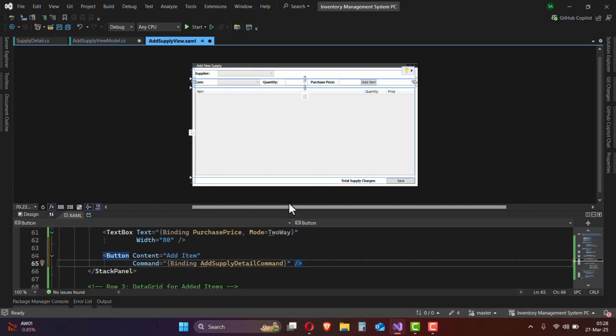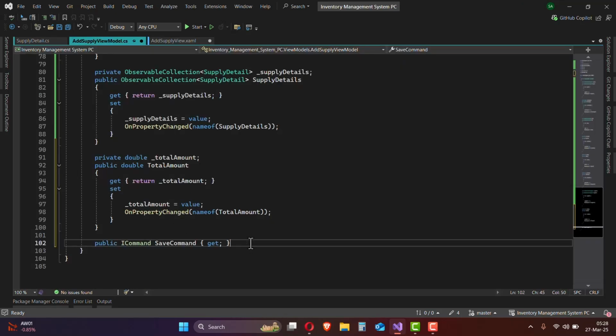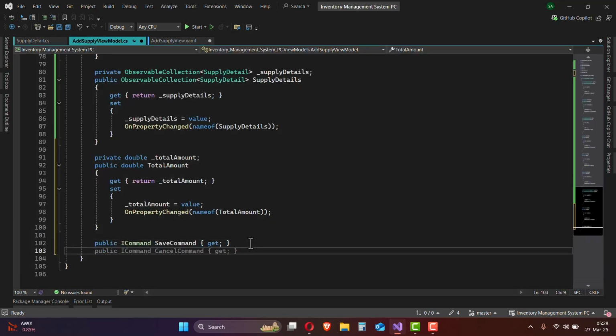That's it. So we have a button here. When it is pressed, it will add a new supply detail into the data grid view. So I go back and add a new command, public ICommand add supply detail command, get.